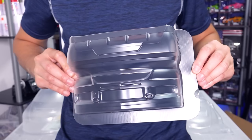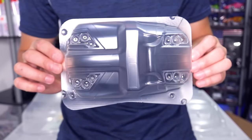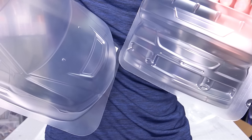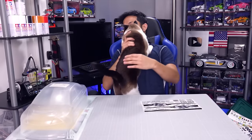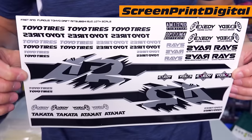Here's what we have so far. The main body, front bumper, rear bumper, extra hood, extra front bumper, light buckets, spoiler, a wide body kit, some stickers, more stickers, and some instructions. I'll be using the OEM hood and front bumper, so I won't be using these ones. We have stickers from ScreenPrintDigital.